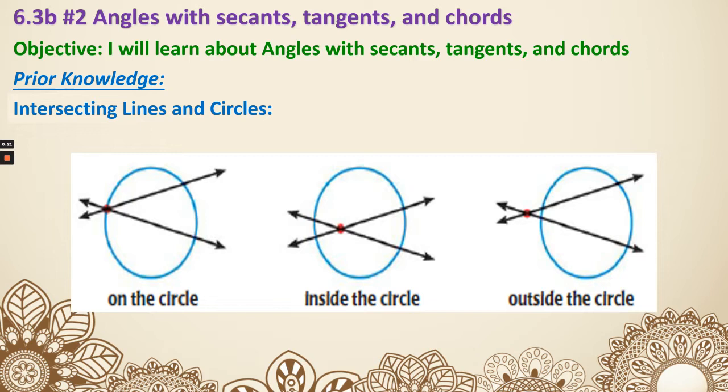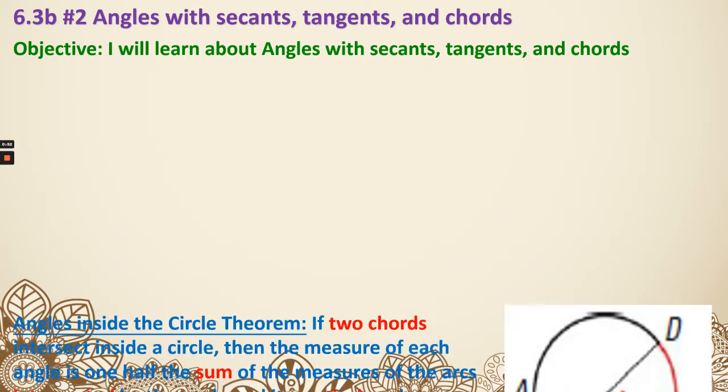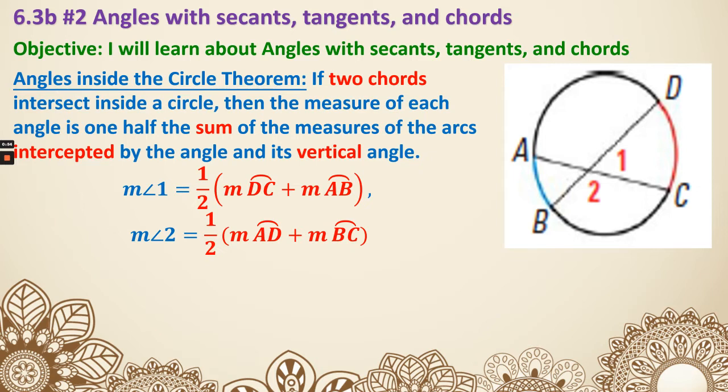And this is the one we have learned because this angle right here is going to be called the inscribed angle and is half of this arc that is facing. But today's lesson, we are going to learn the other two situations. One is the intersection is actually inside the circle, and the other one is the intersection that is outside the circle. You will notice we will still involve the number 1/2, and we will still involve the arcs that's being generated by the angle. So let's look at the first one, angles inside the circle theorem.